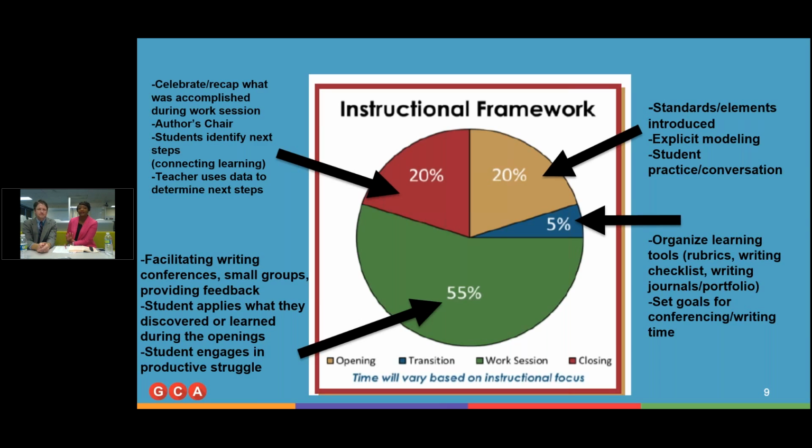Great. So before we move on, we've started with the instructional framework. We wanted to be very intentional about that because, looking at all of the different student moves that will happen during each of these components, it's truly an essential in terms of building a culture of writing in your class. We are going to go a little bit deeper into the opening and talk about the mini lesson. But we wanted to start here to reiterate the level of accountability that planning with and considering the instructional framework provides for us as we're planning for writing instruction.